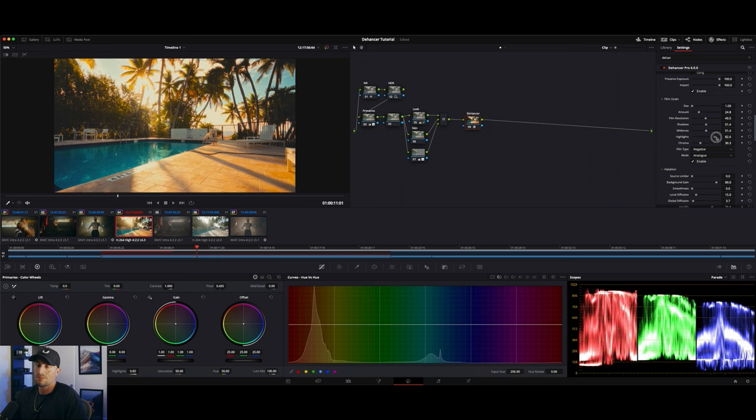Highlights, I mean, you can really dial it in, the chroma. And one of my favorite things about the grain, let me reset these real quick, is the fact that not only can we add grain, but we have options on what side of it that we want to add the grain to. We could do it on the negative side, like regular film, and that's where normally the grain comes from, or the positive side, which a lot of you guys that are adding grain in post, that's what you're doing. So I love using that.